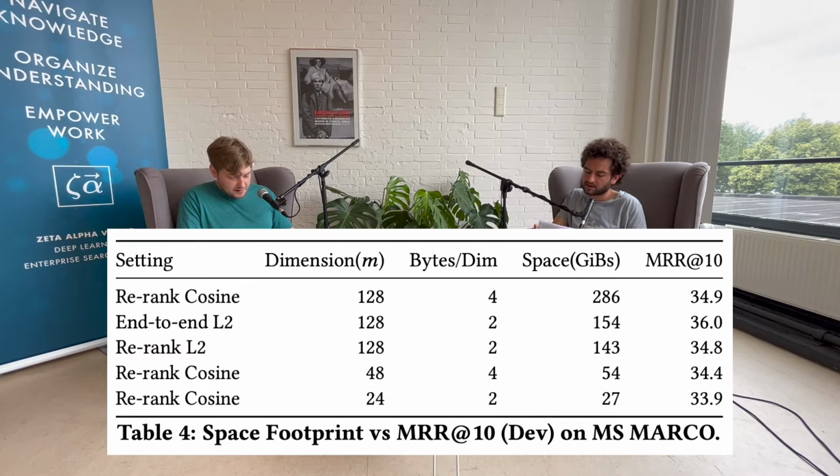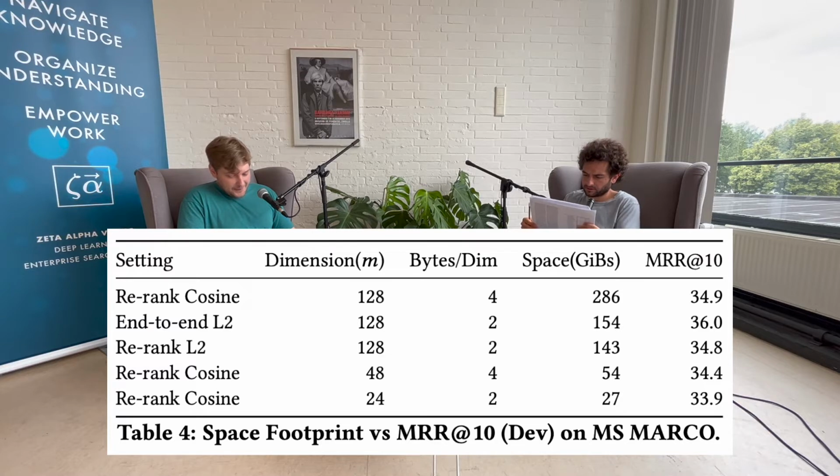Right. I think they consider both quantization and dimensionality reduction. I'm not sure offhand what combination is shown in the main results table, but there's like a space footprint table where they look at different combinations. I see. So for example, if you use 128 dimensions, so BERT is 768 by default, so this is reducing it to 128, and 4 bytes per dimension. I believe this is standard. Float 32, that's standard. 16, so that's half precision, right? Sorry, 4 times 8. So this would be float 32. Yeah. So this is 286 gigabytes. Okay. So I don't know what that data file is on disk, but it's under 10 gigabytes. Okay. It's a huge amount of space.